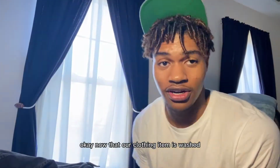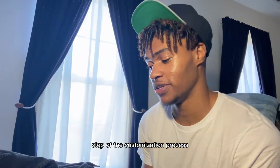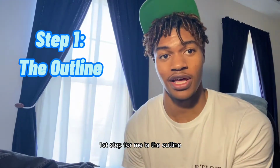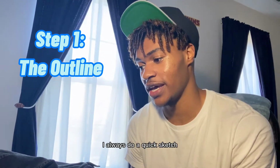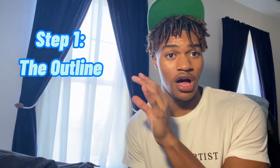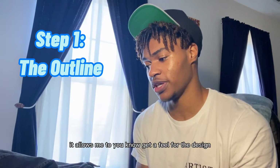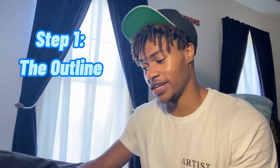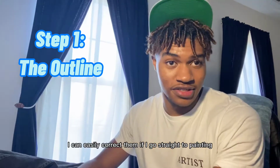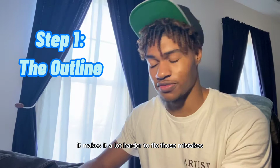Okay, now that our clothing item is washed, it is ready for the first step of the customization process. The first step for me is the outline. Before I start any design, I always do a quick sketch on the clothing item of what the final product is going to look like. What this allows me to do is get a feel for the design itself. If I'm making mistakes when I'm doing this outline, I can easily correct them. If I go straight to painting, it makes it a lot harder to fix those mistakes.